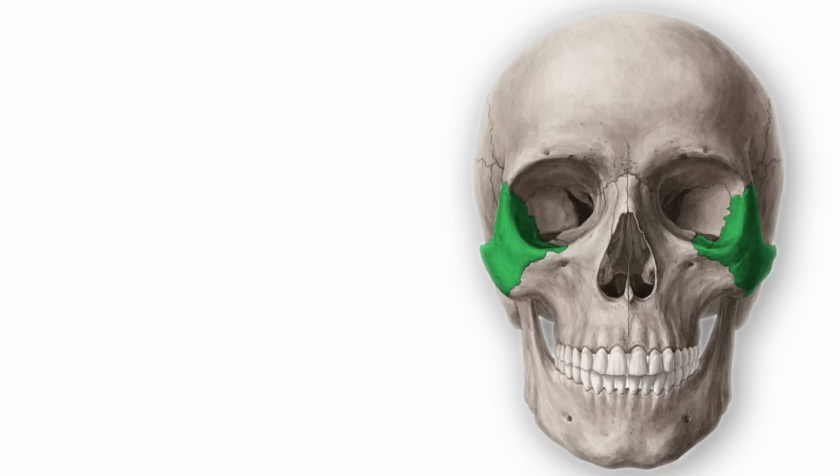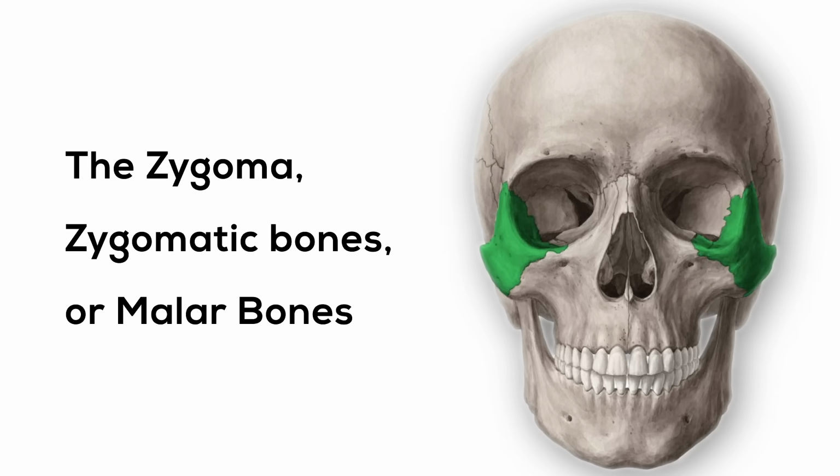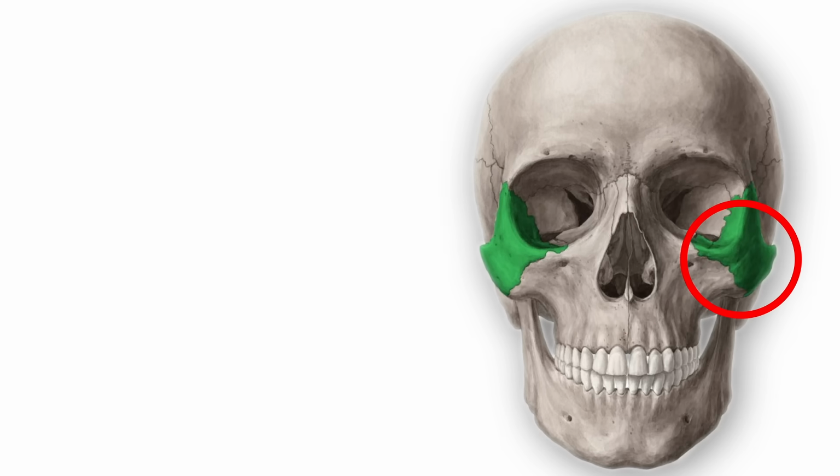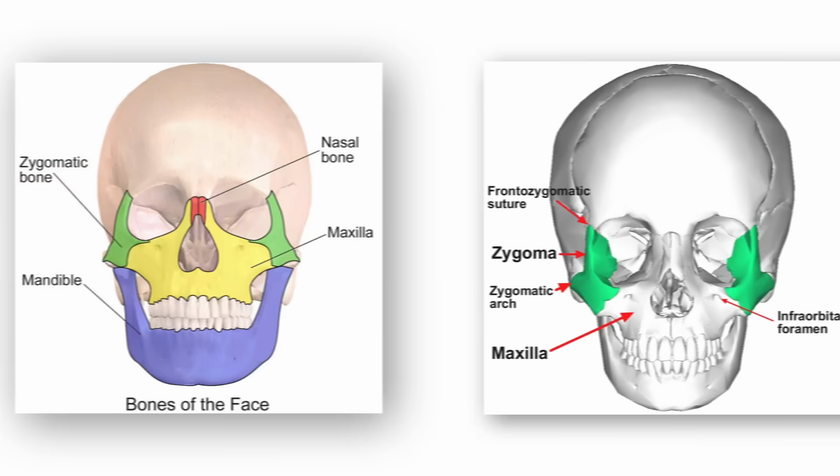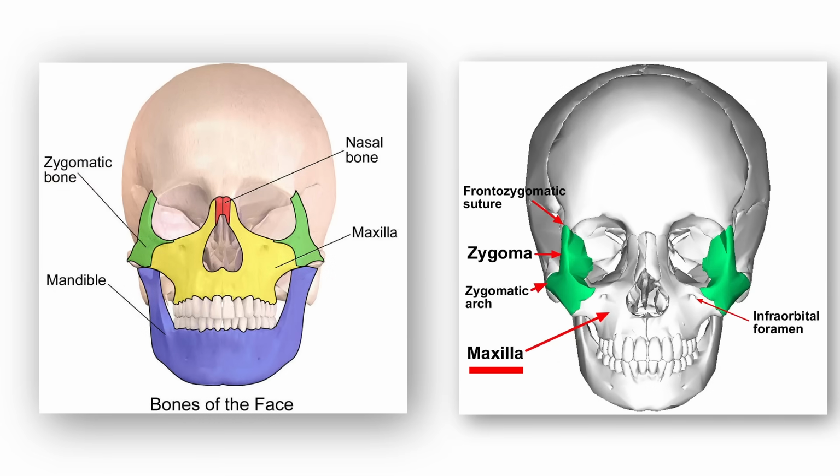The cheekbones, also known as the zygoma, the zygomatic bones, or the malar bones, are a large bone mass that lies around our midfacial region. They border other midfacial bones like the maxilla and infraorbital bones, which are your eye socket bones, to create what's known as the midface complex. The zygomatic arch is the part of the cheekbone that is the most identifiable by the average person who has no knowledge of facial aesthetics. So when you say the cheekbone, what you're really referring to anatomically is the zygomatic arch.